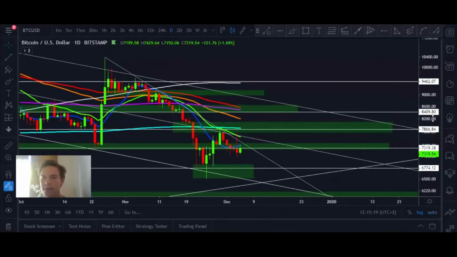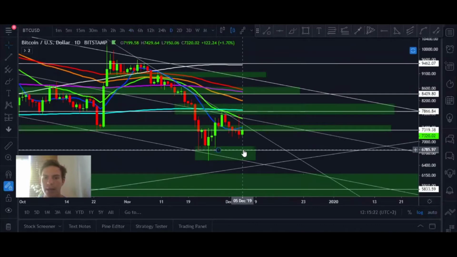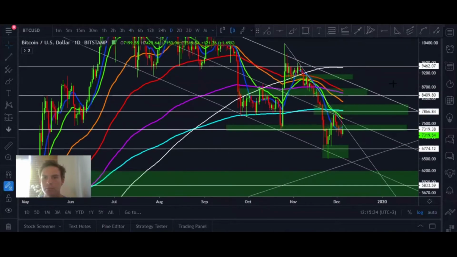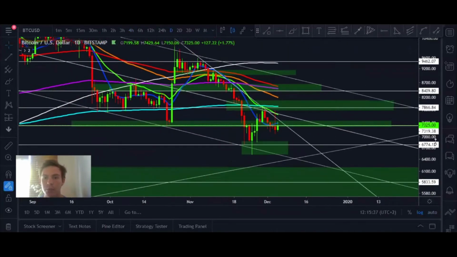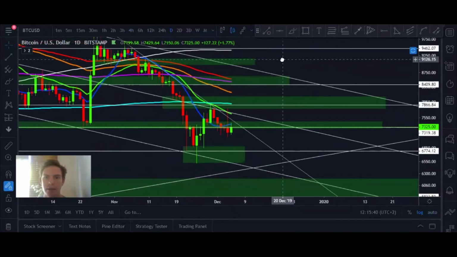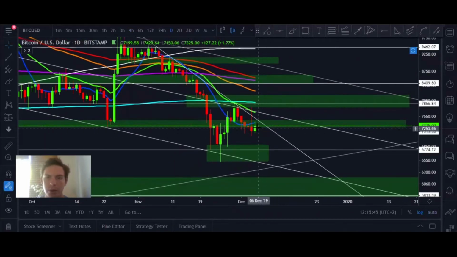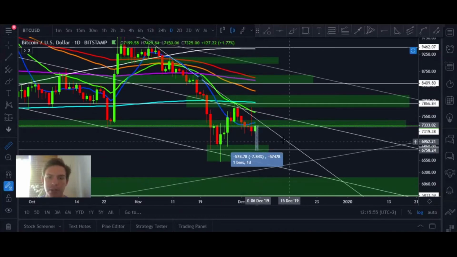So like I said in yesterday's video, I would expect Bitcoin to come back down into this green zone right here. Also still respecting these resistance levels running through here, this resistance trend line, as well as the middle line of our falling channel is still acting as resistance. So Bitcoin has a lot more resistance to the upside than it does to the downside. To the downside, we basically have a free drop all the way from where we are now, all the way down to at least $6,736 a coin, back into this green zone right there.